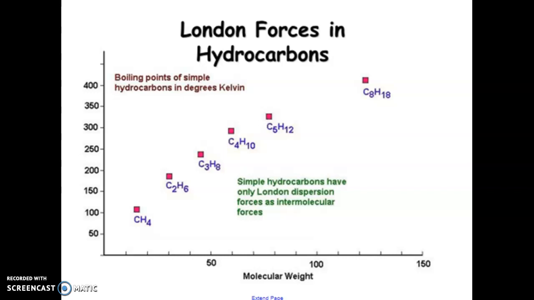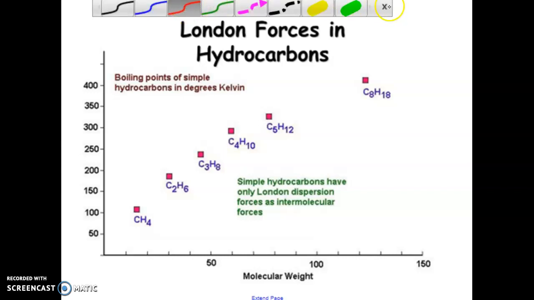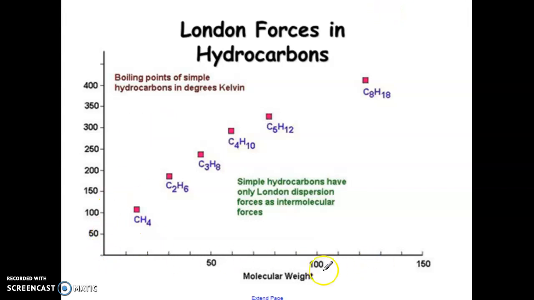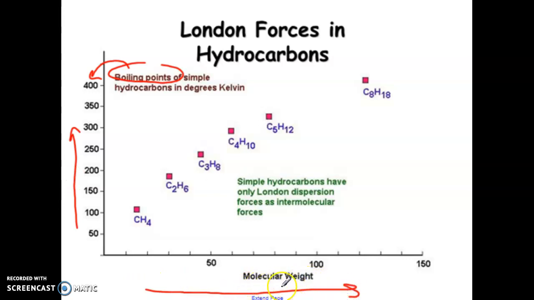Okay, so what this graph is showing us is essentially the X and Y axis. The Y axis is the boiling point of certain molecules. Obviously, the higher this goes, the higher the boiling point. Or think of this as the stronger the attraction, right? As you go to the right on the x-axis, you have the size of the molecule, the molecular mass or weight, becoming heavier and heavier.